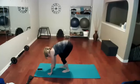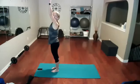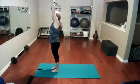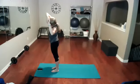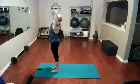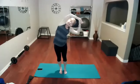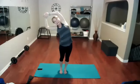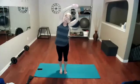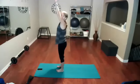And we're gonna walk our feet right up by our hands. Take a big inhale up overhead. Big inhale up and we'll take our side bends right and left. Side bends right and left, stretch them. Use your breath. I'll just turn and face you. Use your breath. So inhale, exhale, inhale, exhale. Your breathing is a big part of what you do in yoga, connecting your mind and your body, increasing the heat.